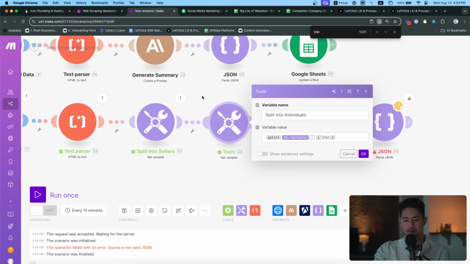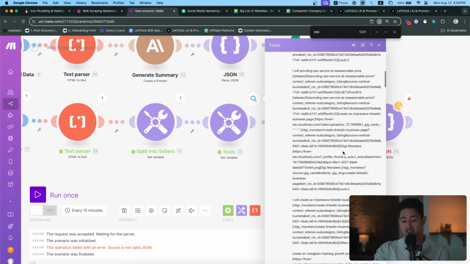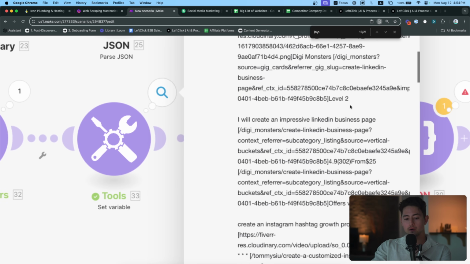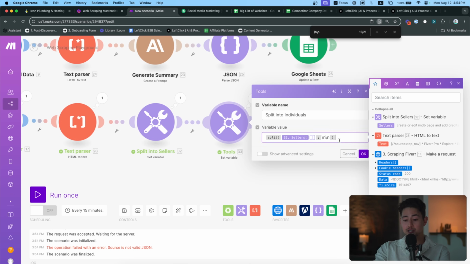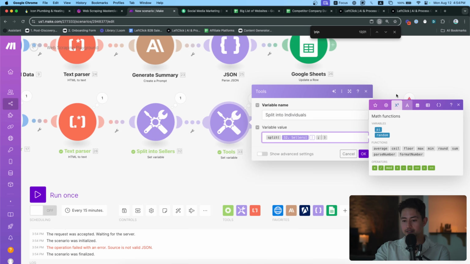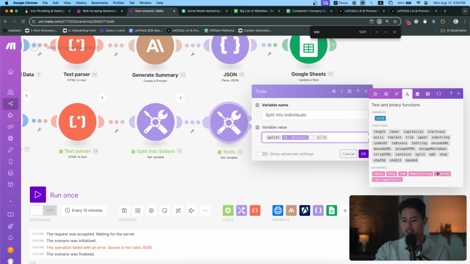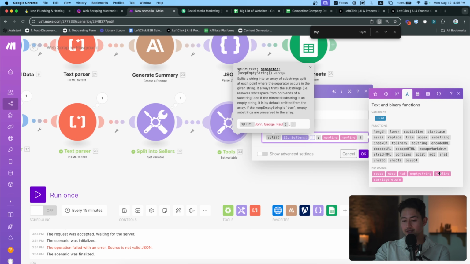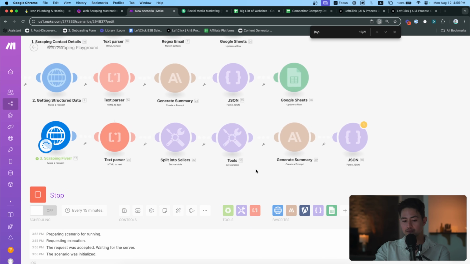That's interesting. We grabbed the data, which looks like it did work. Oh, I know why. It's because when you feed new lines into a set variable module, it actually parses them. This is very much a gotcha in Make. So instead of splitting by the \n, you actually need to split by the presence of a new line. And I think I need to split by 2. I'm not sure. We're going to give it a try. I wonder how many times I could scrape Fiverr before they rate limit me.